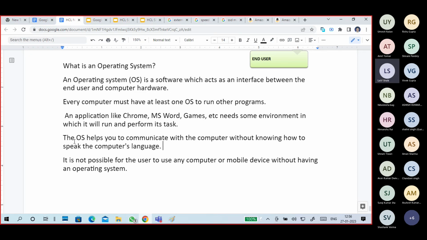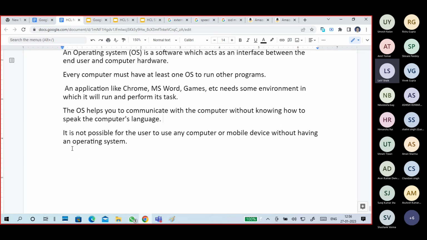Even including what interacts with you. Like you have seen a bike. Nowadays we got new bikes, right? Electric bikes, normal bikes also having a certain interface, like it will show a digital form of your information, right? So to operate that one also, there is a need for some operating system.